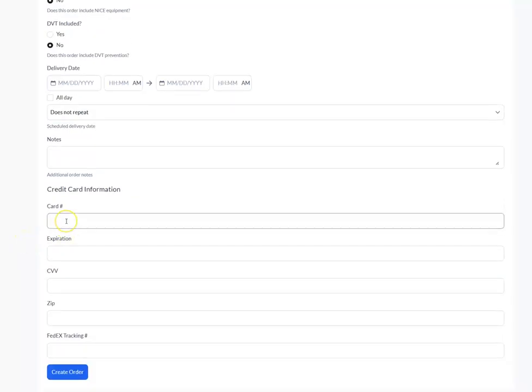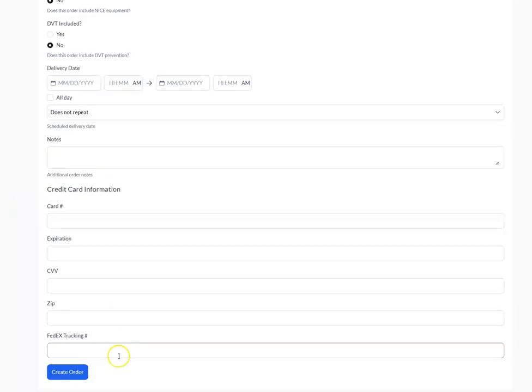Now, I don't know if you're necessarily wanting to enter in credit card information and store it here. Usually if you're going to store anything, it's the last four digits, but that could be edited and adapted to however you want to store the information. And then the last one is the FedEx tracking number.